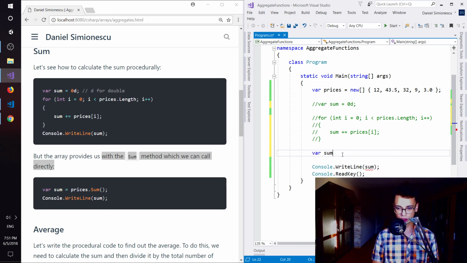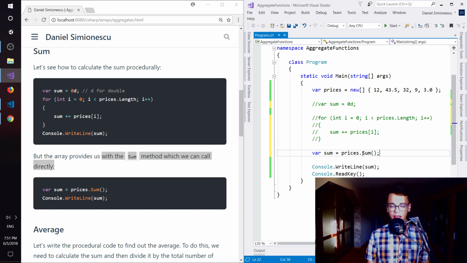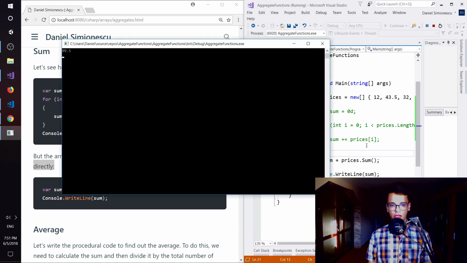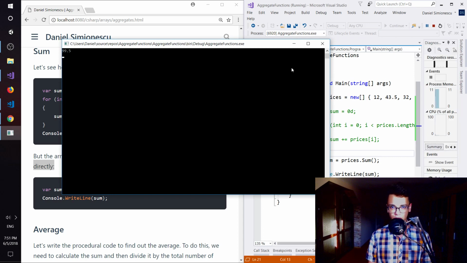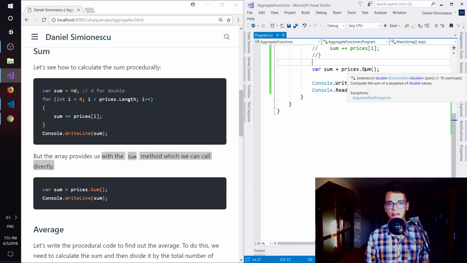I'm going to use the same variable name, and then I will say prices.Sum. So you can see the array provides us with a Sum method. And if we press F5, you can see that we get the same result. So this Sum method can be used. So again, you don't have to implement it, you can use the Sum method.